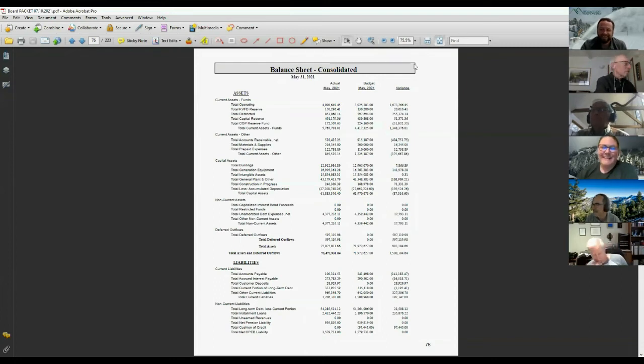Anyway, starting with the balance sheet on page 76, you can see total operating through May 31st is up from budget by $1,073,000. Some of that has to do with the fact that we received our larger end of the year tax check from Alpine County in May, when we generally didn't receive it until June. And then also, the savings that we've had through the year. So good end to May there. Are there any questions on the balance sheet?